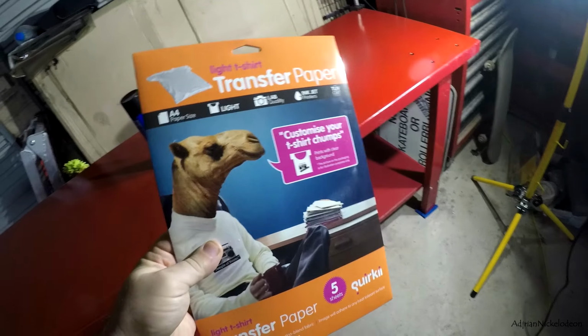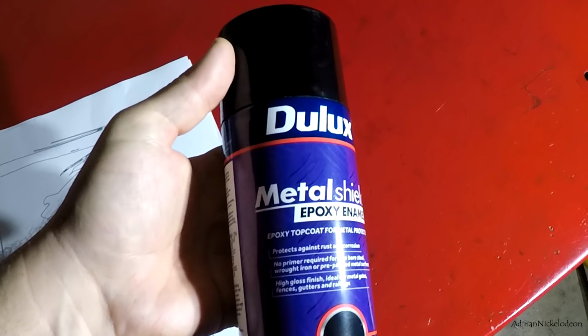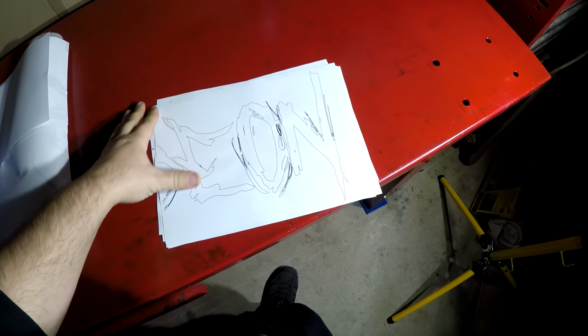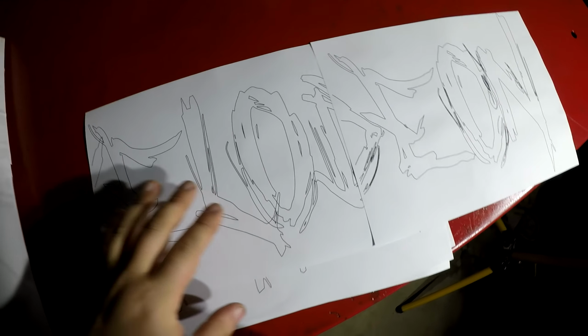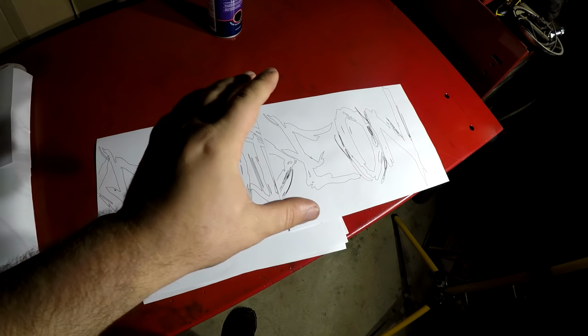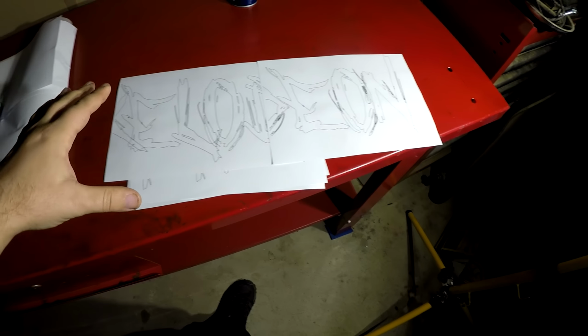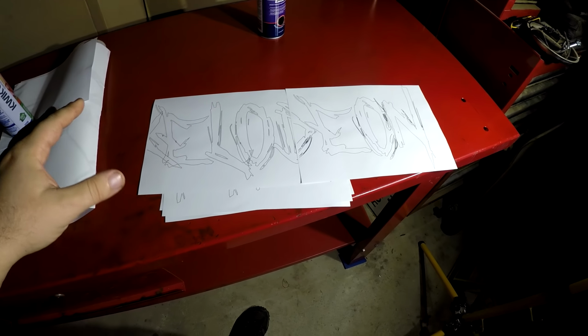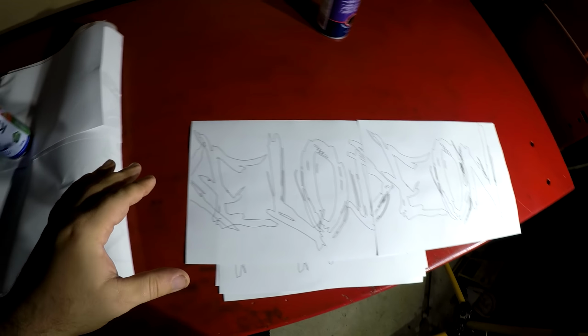It's windy, so we're changing it up. I've decided to cut out some stencils instead, and we're gonna use some black paint. These are the stencils. You just need to lay them side by side, and you can see that this says the last bit of Nickelodeon, but we're gonna cut these out. We're gonna use some contact adhesive and stick the stencils down, spray the black through, wait for the paint to dry, lift off the stencils, clean off the contact adhesive, and then put a clear over the top of it.